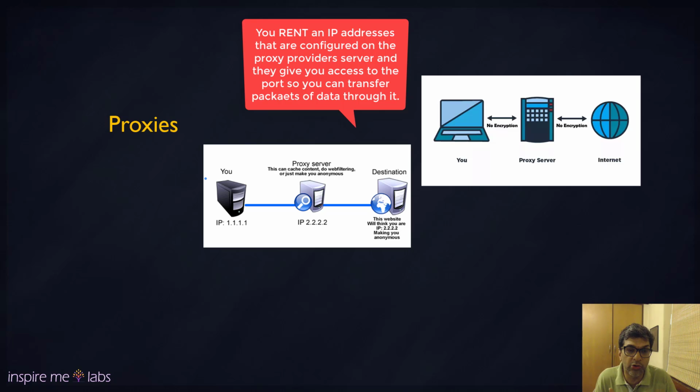When you want to run multiple tool queries on a particular site, specifically on Google search, if you want to hammer Google with 1,000 queries within 5 minutes or within 30 seconds, then if you don't use proxies, Google will get to know and block your IP address, because they don't want people hitting their server hard and taking all sorts of data from them and doing whatever data manipulation they want. Google doesn't like that, and a lot of sites don't like that.